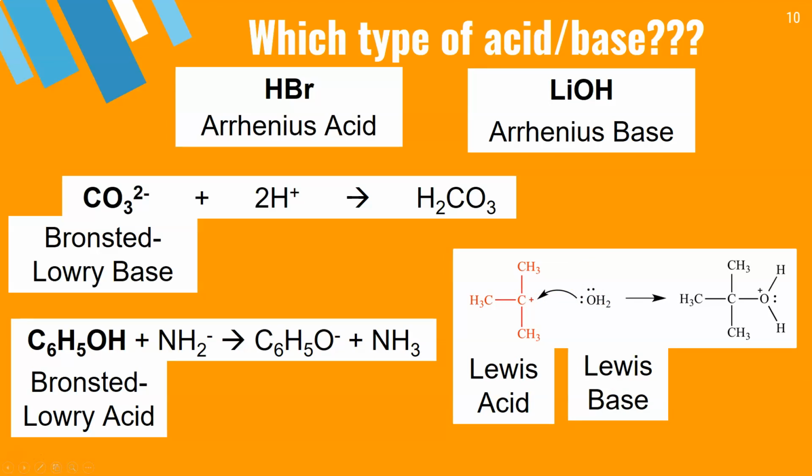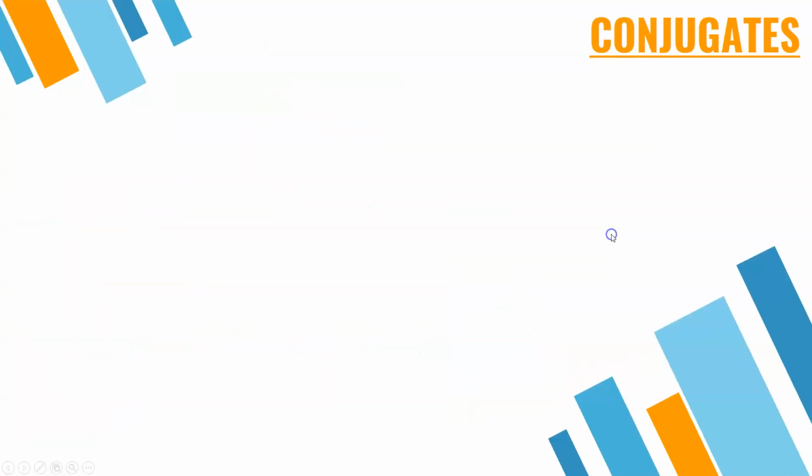All right, let's move on to the next concept, what we call conjugates. I think conjugates feel really confusing. People tend to get them all backwards and mixed up, and I have found a lot of luck over the years encouraging people to literally label on their paper above their chemical formulas acid, base, conjugate acid, conjugate base.